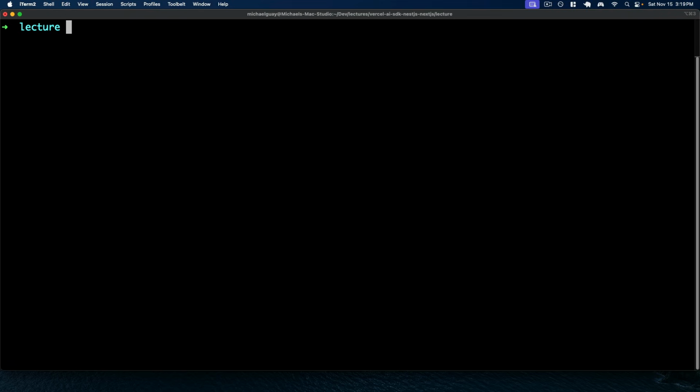For this project, I'm going to use Turbo Repo as our monorepo manager because we're going to have a monorepo with both our Nest.js backend and Next.js UI in the same repository, which is going to make things a lot simpler. And I just like the organization of using Turbo Repo. However, you could separate these out into however you'd like. So for Turbo Repo, we're going to initialize a new project using pnpm.